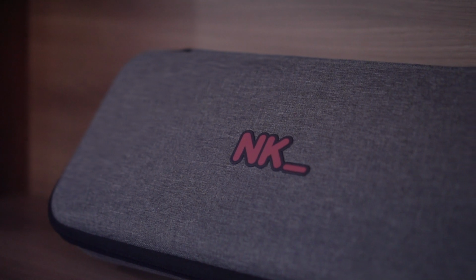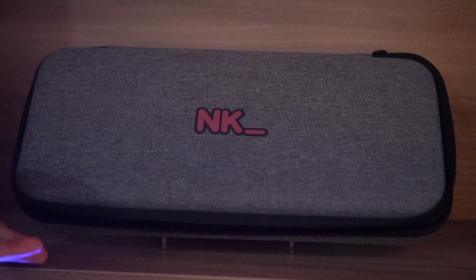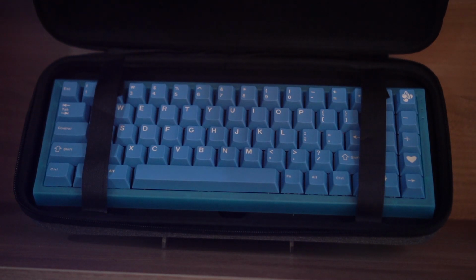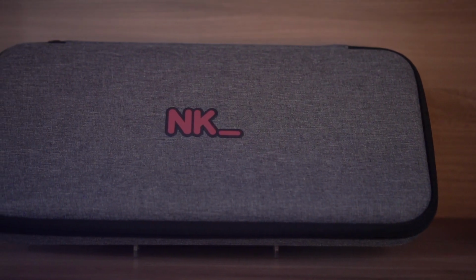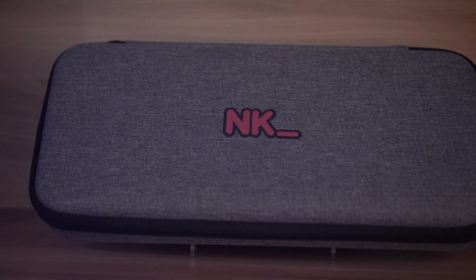Let's look at the carrying case. One thing I commented about on the Ali version was that the case seemed a little too thin for a board that heavy. I doubted its ability to withstand any impact if dropped. However, on a much lighter board such as the NK65EE, that doesn't seem to be an issue. I do wish there was some kind of handle here though.